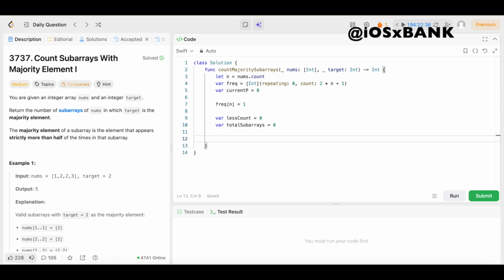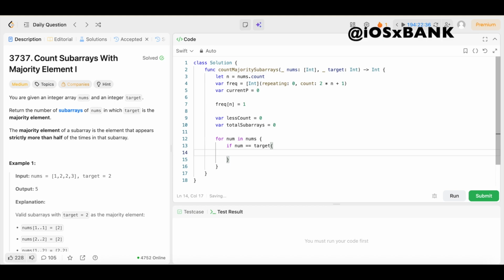Now we're going to start iterating. So we're going to say for num in nums, we're going to open up the bracket, and if the current number equals target, we'll treat it as if it was +1 to the balance. So we'll say if num equals target, we'll open up the brackets, and for every previous prefix with the same balance, we're going to contribute a new valid subarray.